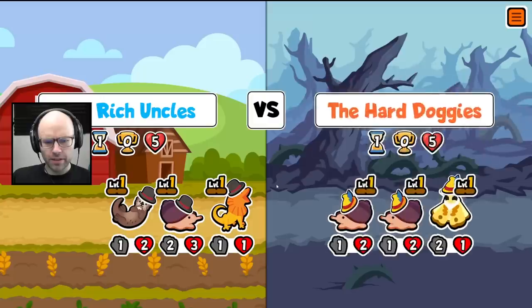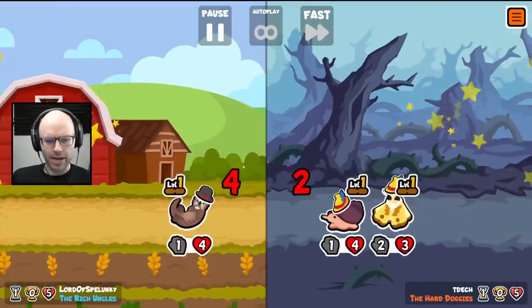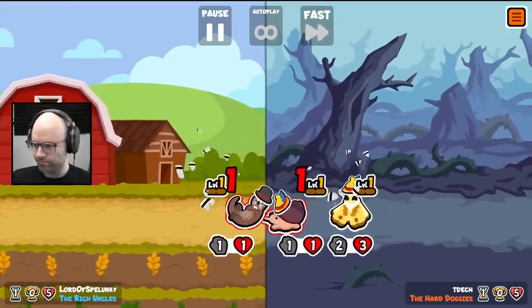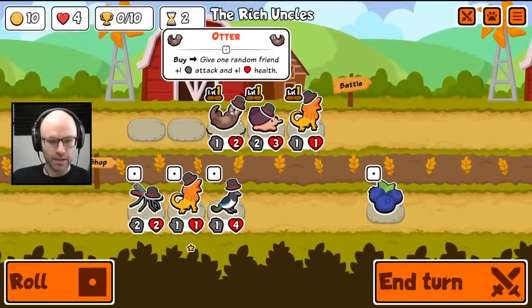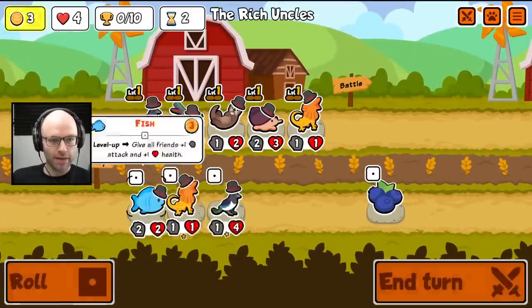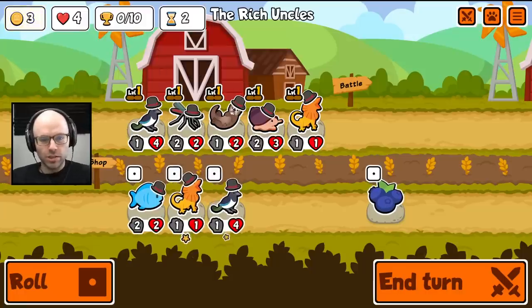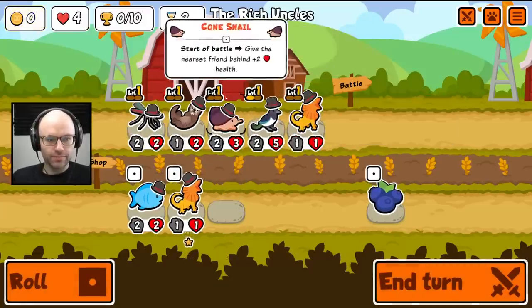I did what had to be done here, given the shop that we had access to, and I think it's the way we had to roll it. I think the shop basically decided that we were going to lose that one. I will not take a frilled dragon. I will take a magpie just because it has some stats associated with it. I will run a 2-5 magpie.